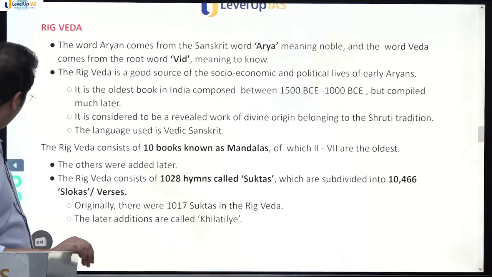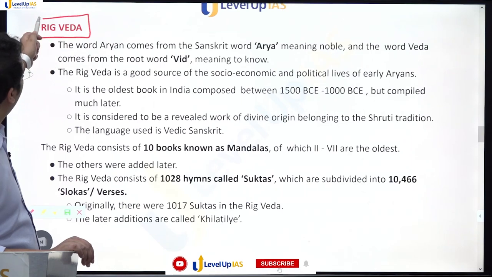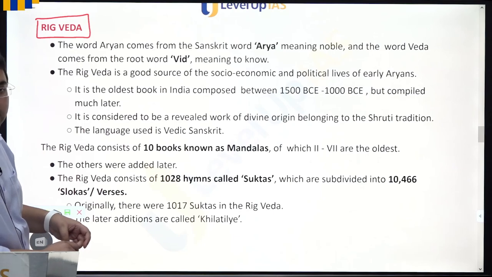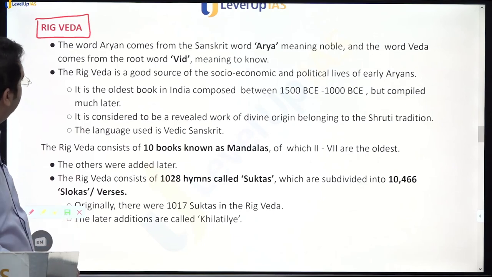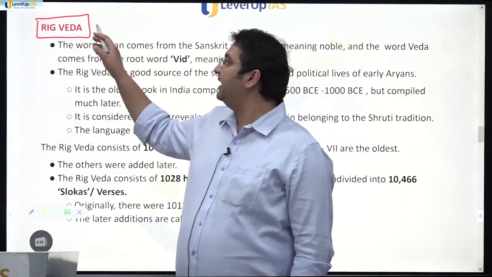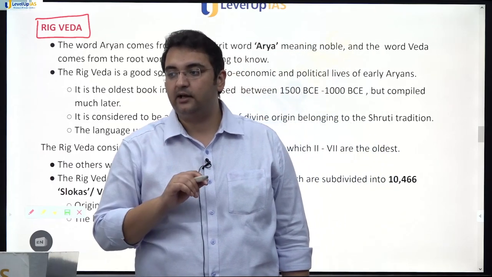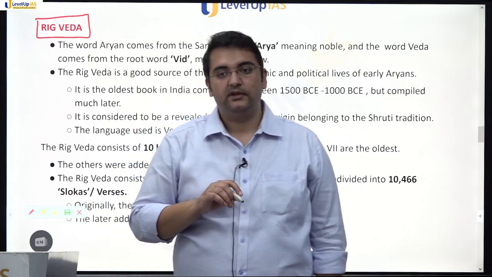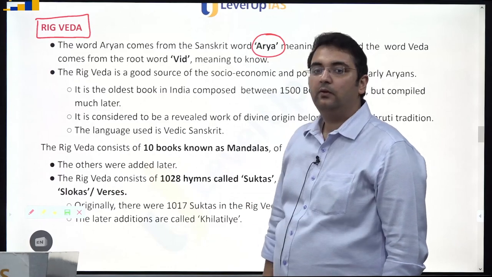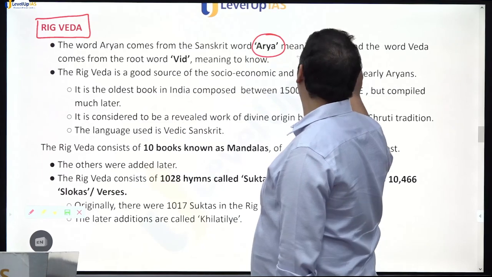First let us talk about the Rig Veda and then we can talk about the polity, economy, the occupation, the society, religion, etc. of the Rig Vedic period. Now, what do the people who have been mentioned in the Rig Veda refer to themselves as? Kya naam bolte hain apne liye? They call themselves the Aryas, right? What is the literal meaning of Arya? It means noble. Right?